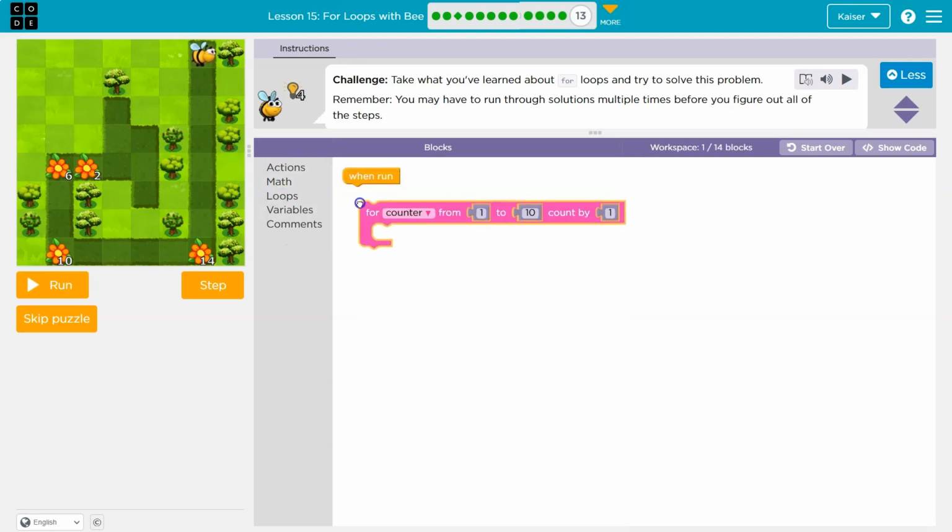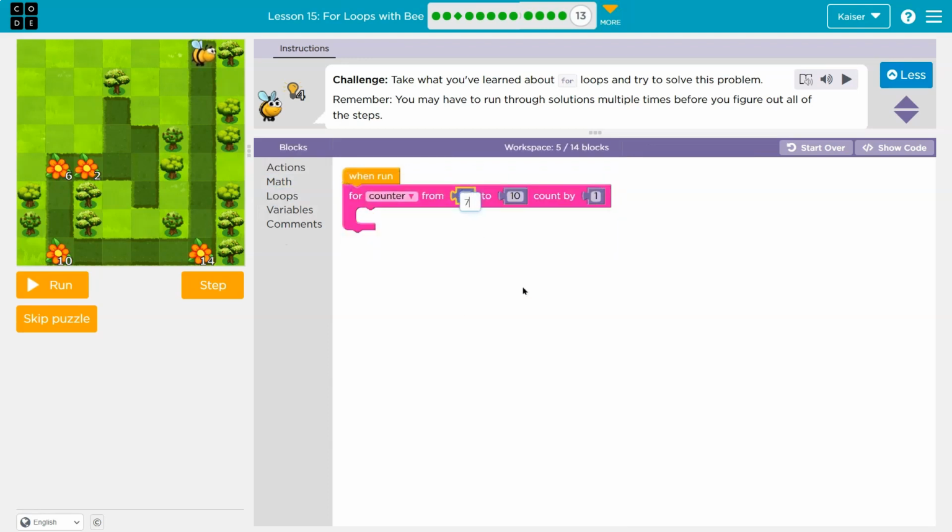Let me see what we have here. I'm going to start with 7 steps, because like 7 steps, we move 5 steps, we move 3 steps, we move 1. So I'll do 7 to 1, and I'm going to count by 2. Now there's another way to do this. I could have said 14, right, to 2? That would work as well. 14 to 2. And then I would move by dividing by 2.